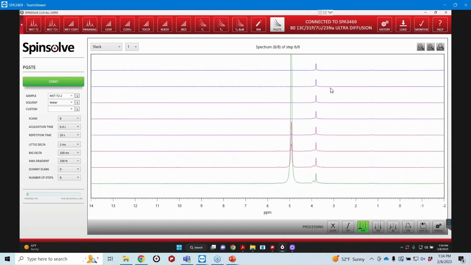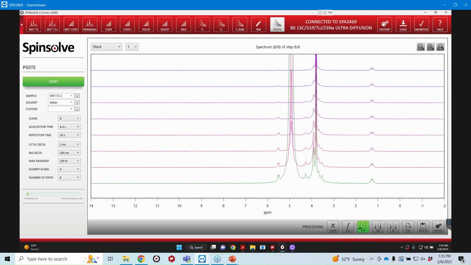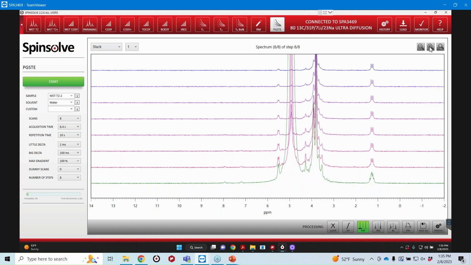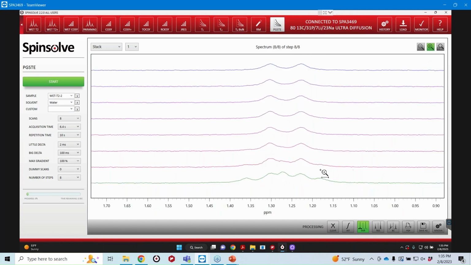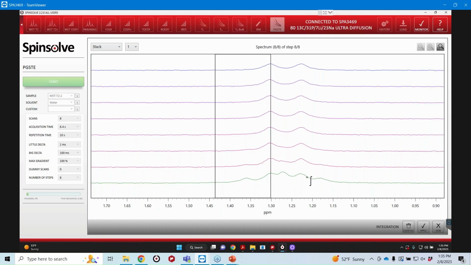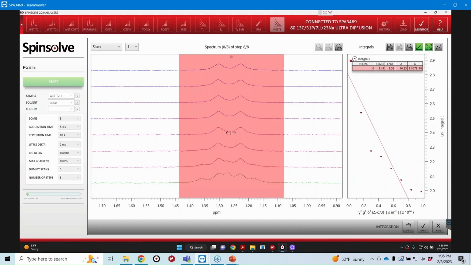The experiment has actually finished running, and now we see that large water signal. If I were to zoom out, we would see just how much water is actually within this particular spectrum, which is quite a bit. What I'll do is zoom in once again, and now we can start to see some of the sucrose signals, some of the histidine signals, and we see the mixture of ethanol and poloxamer. So I'll zoom in directly onto that region, and we'll go ahead and integrate this region to pull out the ethanol and poloxamer signals.